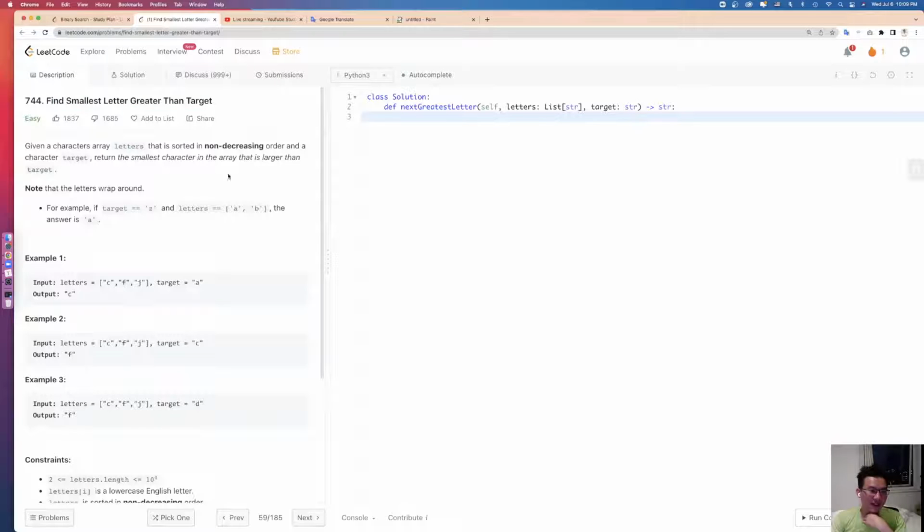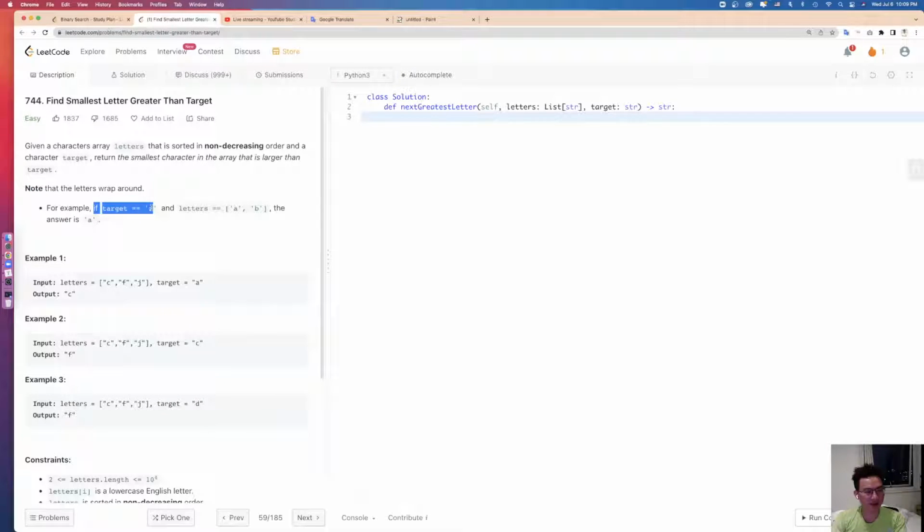Find the smallest letter greater than target. Given a character array letters that is sorted in non-decreasing order and a character target, return the smallest character in the array that is larger than target. Note that the letters wrap around.